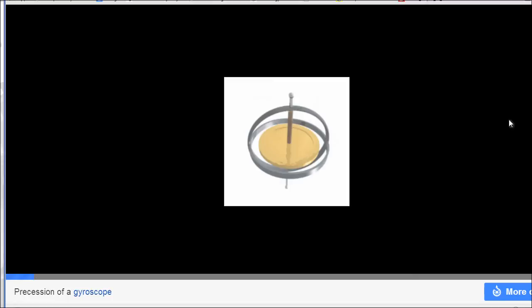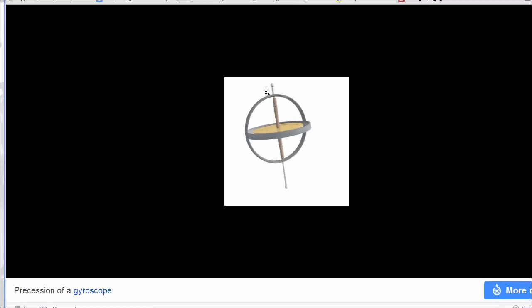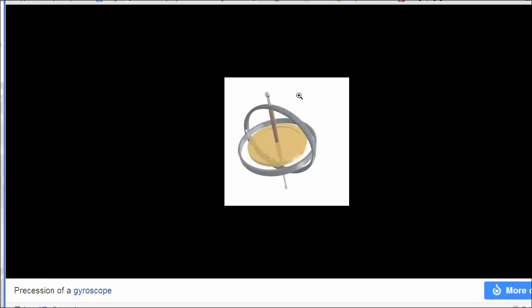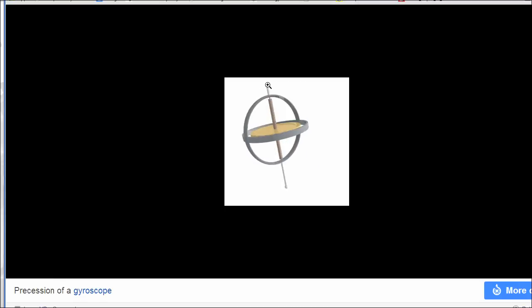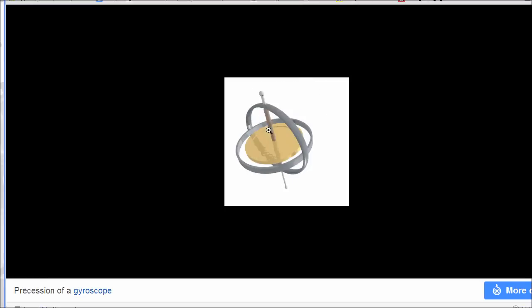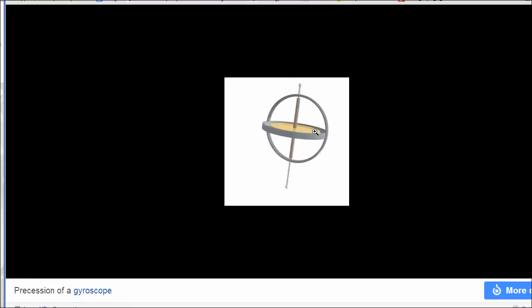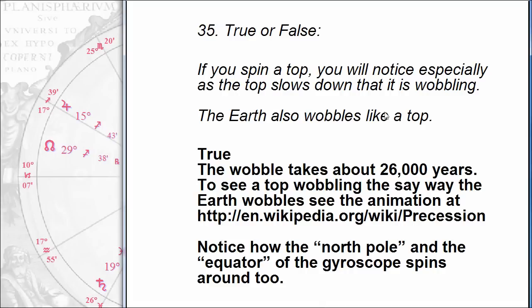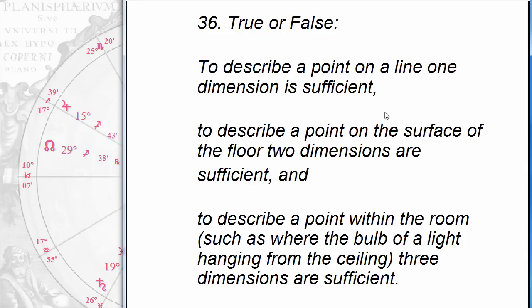26,000 years. Let's look at this picture again. Oh, I've zoomed it in. I didn't mean to do that, but it's kind of handy. So here, this point up here, which we could imagine as the top of the Earth, the North Pole, is spinning around in a circle, and it takes almost 26,000 years for that to spin around, which means that the equator of the Earth is going to spin around as well over 26,000 years. It's amazing, might sound like science fiction, but it's true. That's what happens. Okay, and I'll talk more about this shortly.